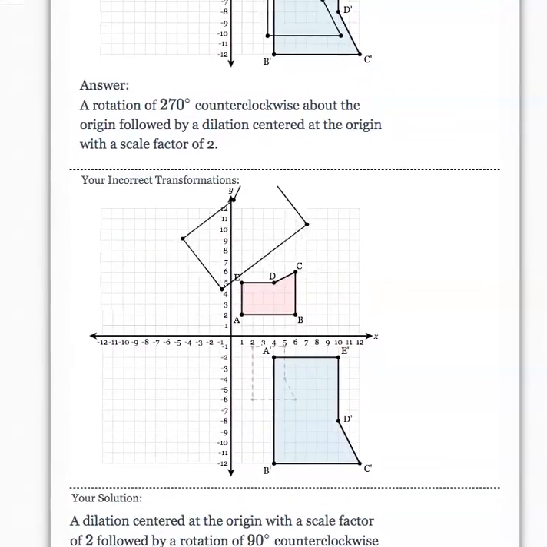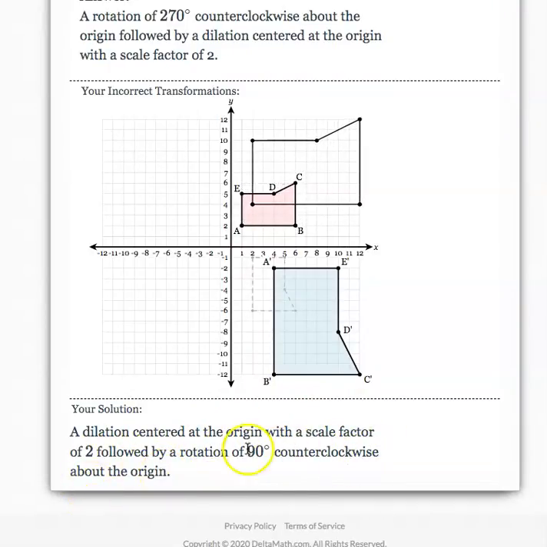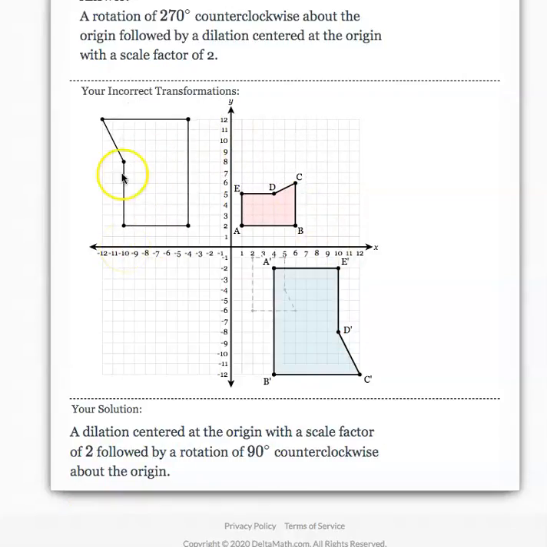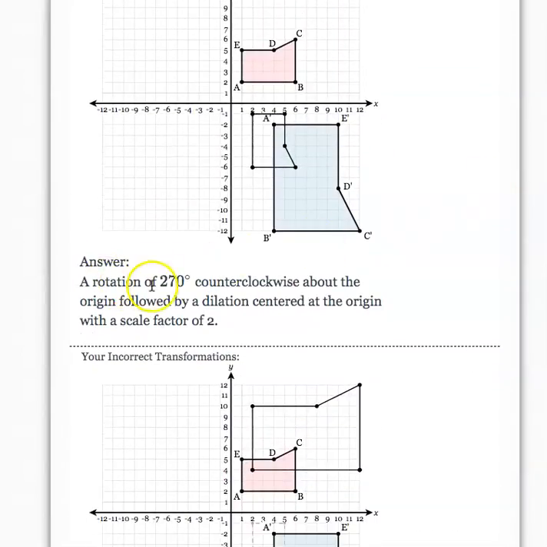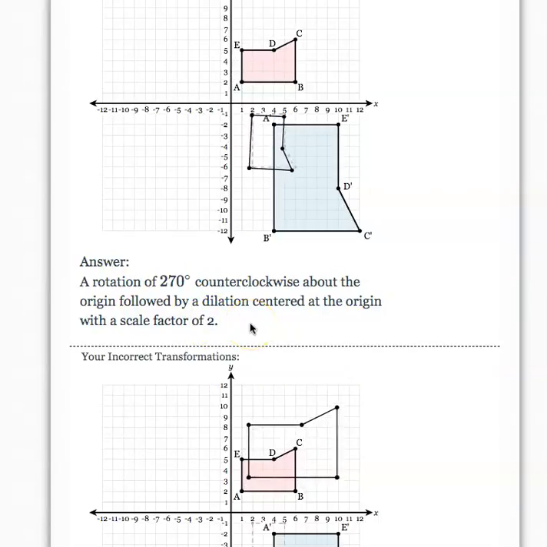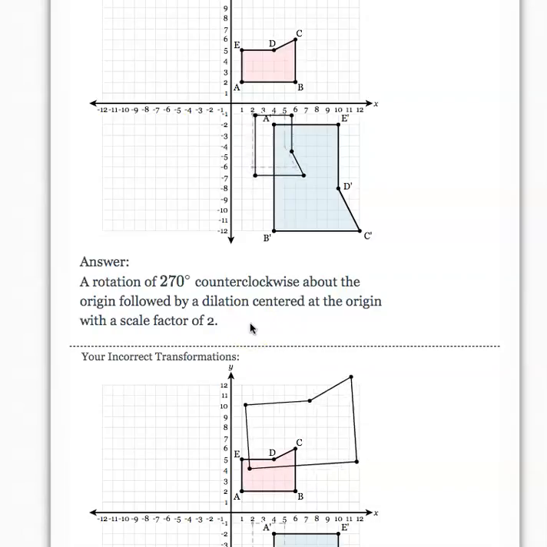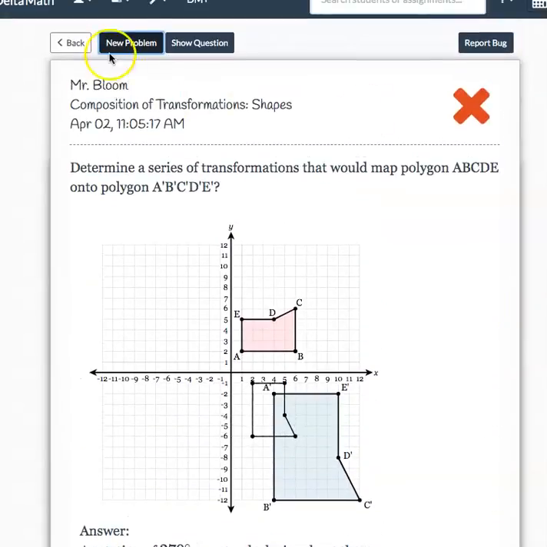And so the dilation centered at the origin with a scale factor of 2 followed by a rotation 90 counterclockwise about the origin. This does this. Okay, so they're actually showing us where our piece would have been. And we are looking here at a rotation of 270 like we talked about with a dilation of 2, but we could have flip-flopped those. We could have had it grow and then done the rotation, or done the rotation and then had it grow. Now, that way you can see both things and see what's happening. Let's do one more problem.